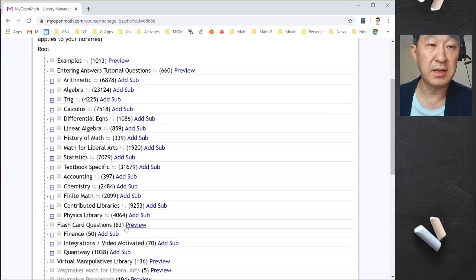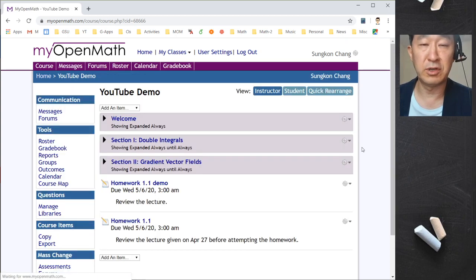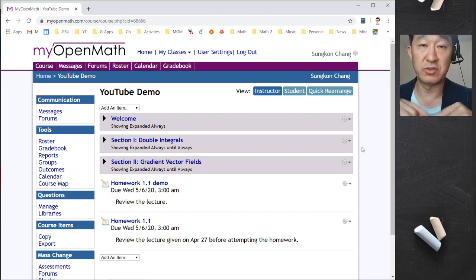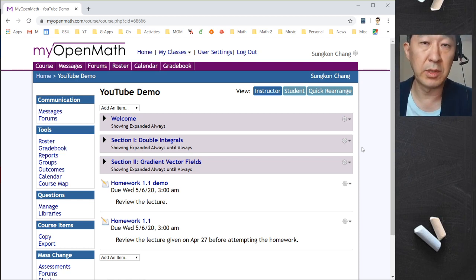So if you create that, later, after you learn more about how to generate a question, you can locate the questions there. Or if you're making a very simple modification of publicly available questions, then you have to change the newer version into your library or somewhere else. Otherwise, it's going to go to something called the unassigned library. There are lots of questions. You have to go through the process to figure out where yours is buried in there. So it's a good idea to create your own library.